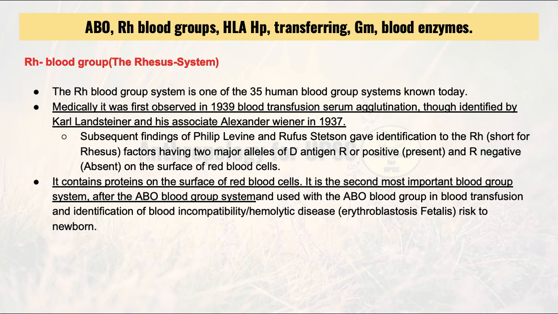First of all, what is this RH blood group, or you call it the rhesus system? As I told you in the previous lecture on the ABO blood group as well, firstly you need to know some of the basic introduction, right? This is one of the 35 human blood group systems that we know by far. And who discovered this? It was discovered by the same person who was associated with the ABO blood group. That should be very clear to you. Then we will understand how and why this blood group is different.